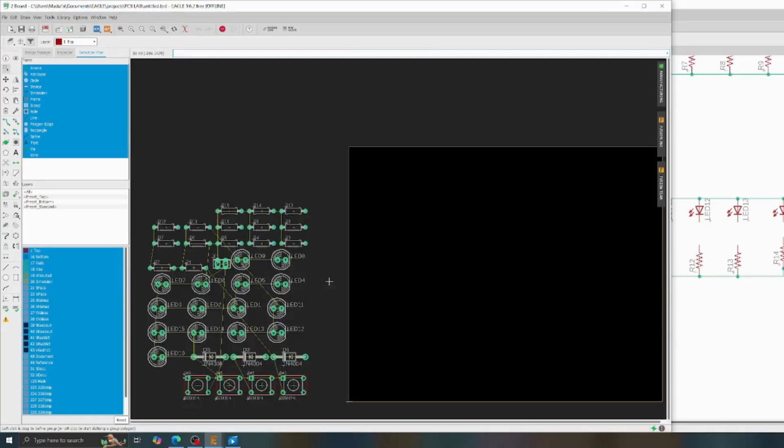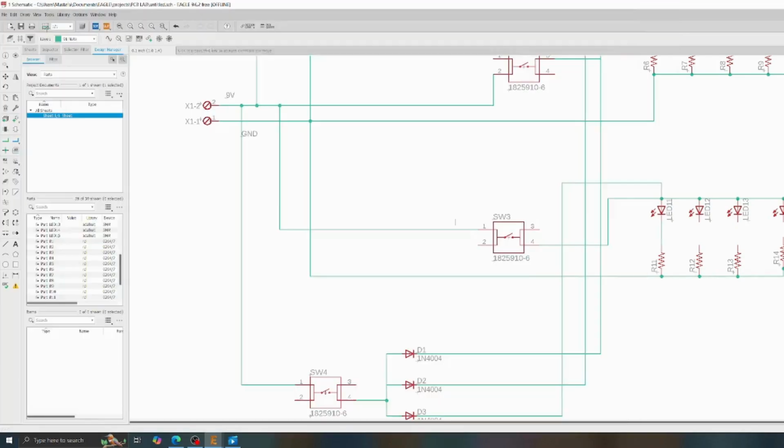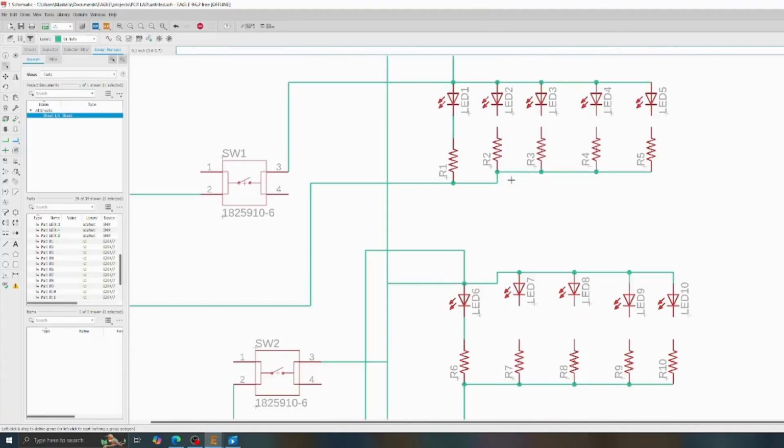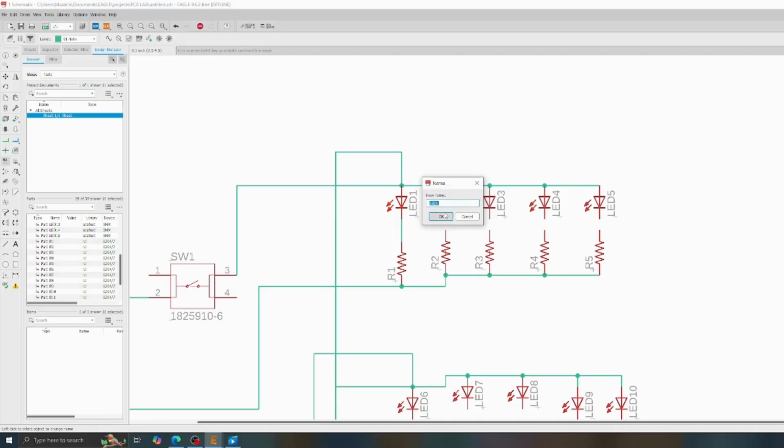So let's go ahead and drag our power first, and we could organize it however we want, and let's put it right here in this corner. Next, and this is another good thing to do, go ahead and click on the name tab and name each one of these LEDs. It'll just make it so much easier.